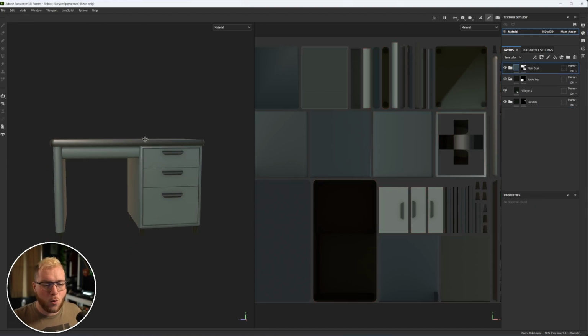Now today, I don't want to scare you guys with the daunting tasks of how to make things look super cool. I just want to show you how to texture things in Substance Painter, and this is it.